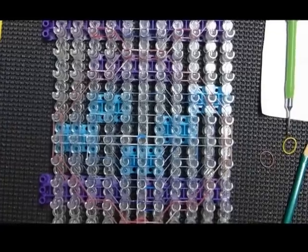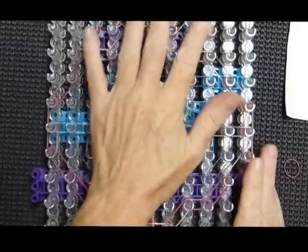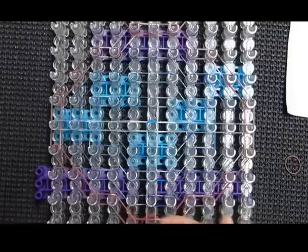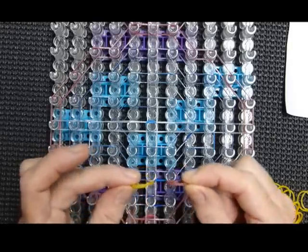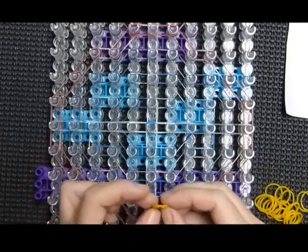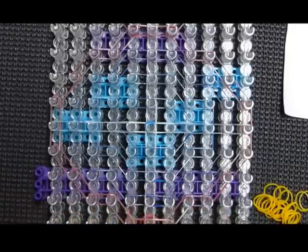This next part is not tricky, but it's a tiny bit confusing. And this is where I'm switching the F bands. Just look at the real estate. This is the thickness I want. This is the color I want. So I'm just going to go for it and hope that it doesn't distort the design too much, because I just can't do the brown background.